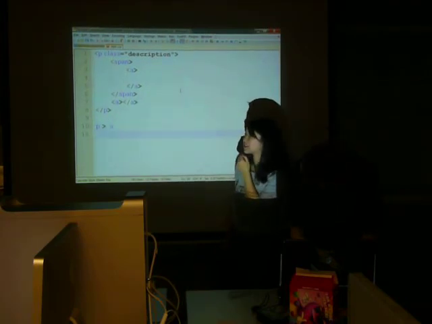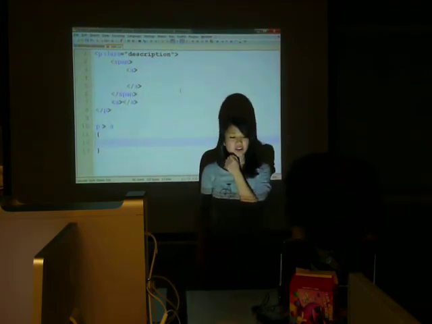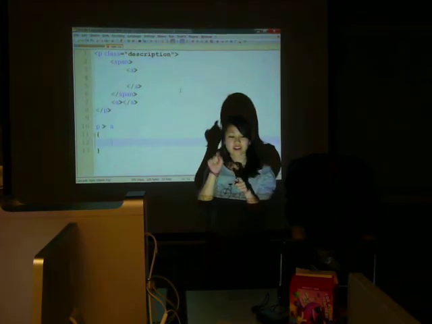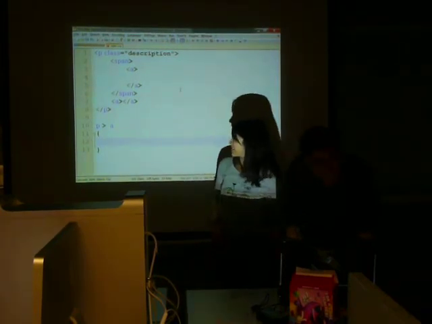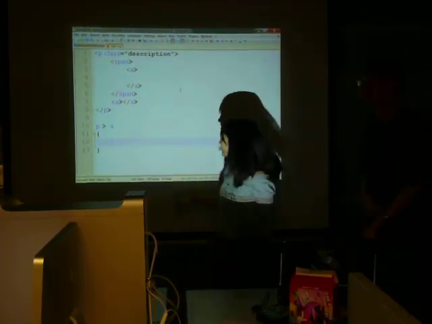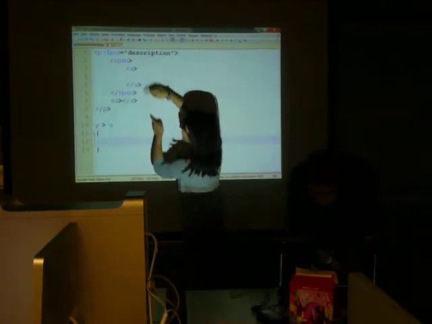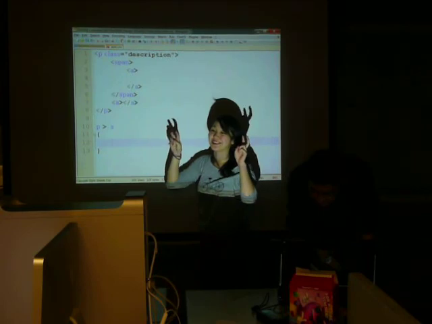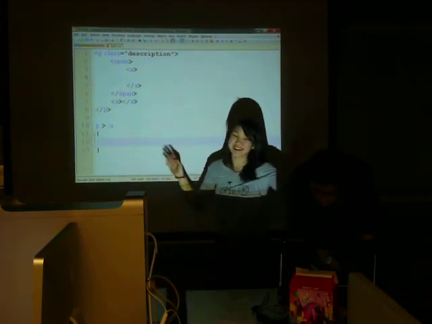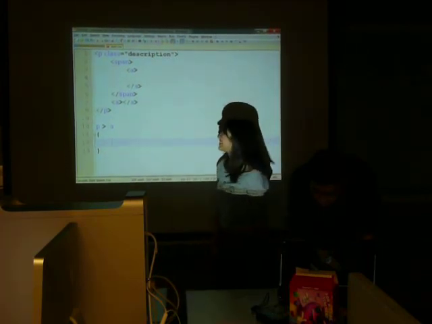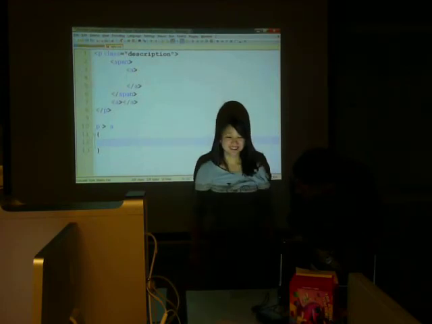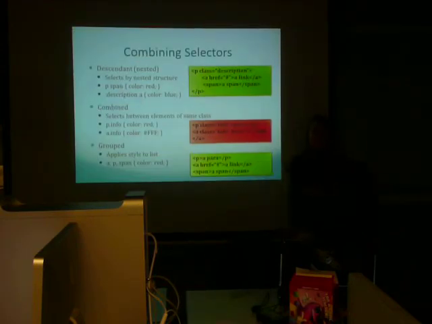And also there are the pseudo selectors like colon first child. There's a lot of weird things, but you can say P colon first child, and that only matches this thing, even if there are other spans down there, because it's the first child. There's also next child or nth child. So it gets kind of crazy, but yeah, you want to be really precise with your styling.